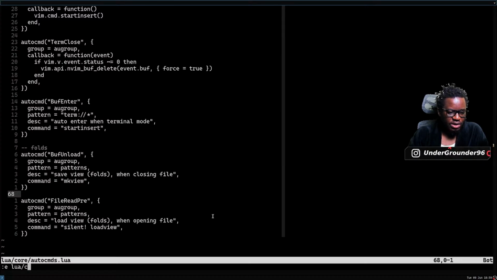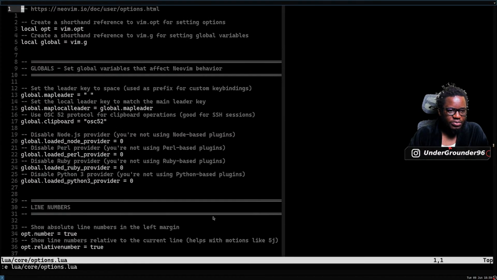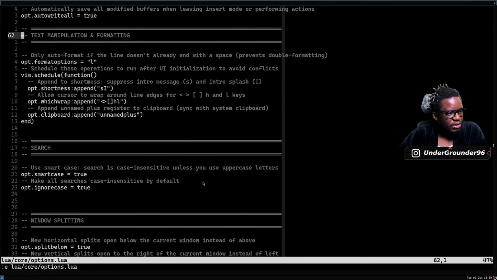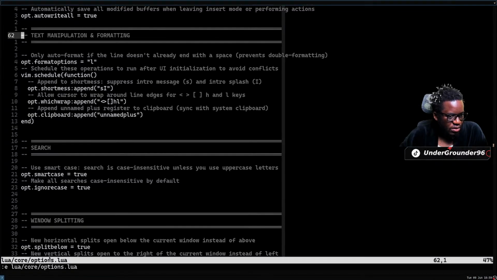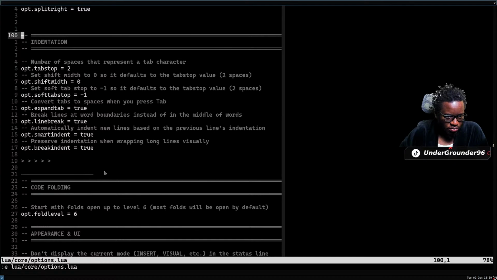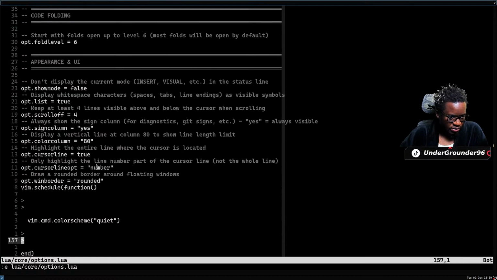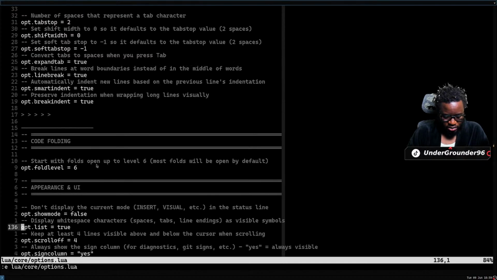If I go to Lua core in the options, there was something that I wanted. Oh, I got it. So here, and then we go to the appearance. So for just paste.